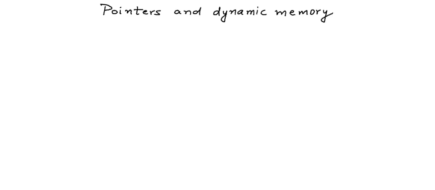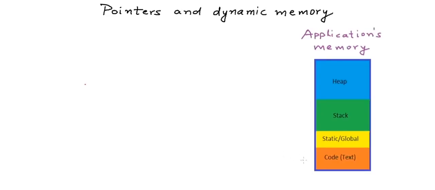The memory that is assigned to a program or application in a typical architecture can be divided into 4 segments. One segment of the memory is assigned to store the instructions that need to be executed. Another section stores all the static or global variables, the variables that are not declared inside a function and that have the whole lifetime of an application. They are accessible anywhere during the whole life cycle of the application, as long as the application is running.